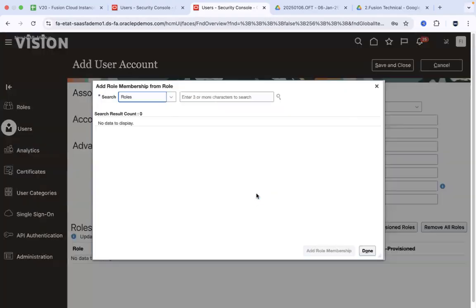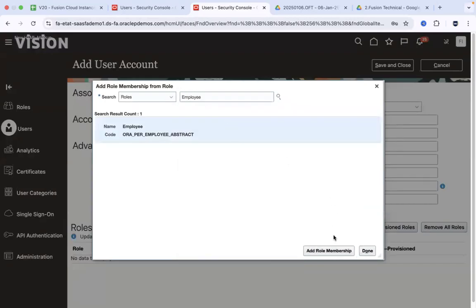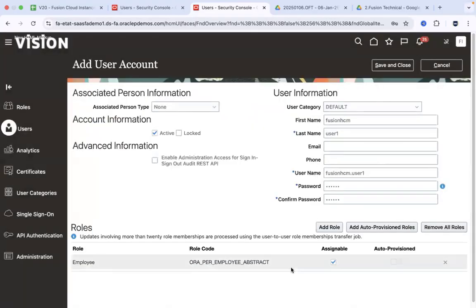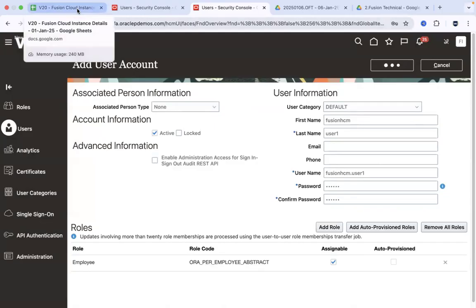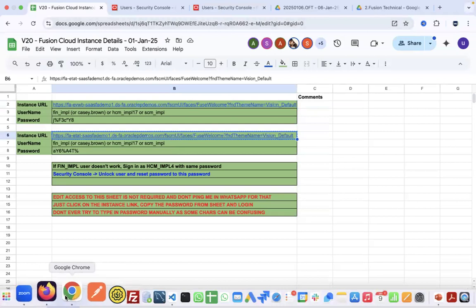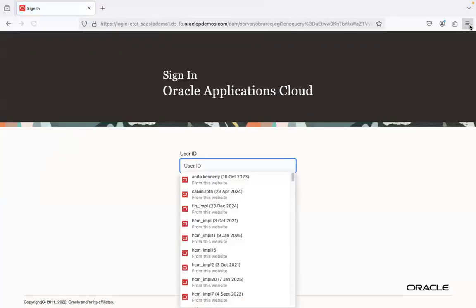I'm going to assign the employee role to the user here. I'm not going to repeat the same story that I did yesterday because you already know what I'm doing here. So I've created a user, assigned the employee role, save and close. And let me log into this instance as that Fusion HCM.user1.